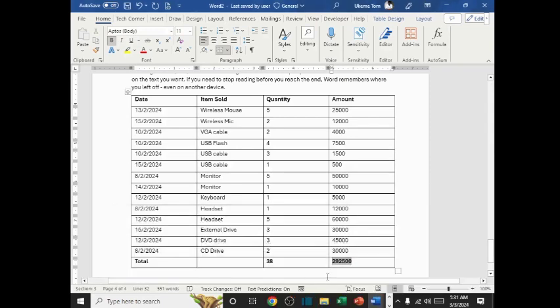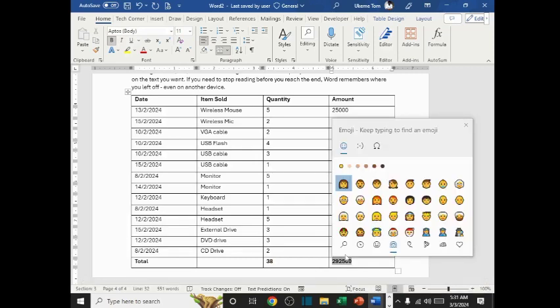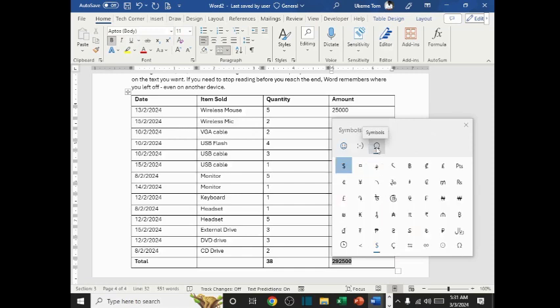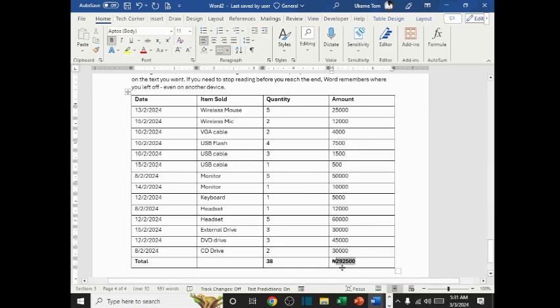So here we are. I press the Windows key and the period key, and it brings out this. You can see the emojis there, but that's not what I'm interested in. What I want is the naira sign. So I go to what looks like money here, and then here you are, you have your naira sign, and other currency symbols are also here. You just click on that naira sign, and that's all. So you insert your naira sign, as simple as that. That's a shortcut key.